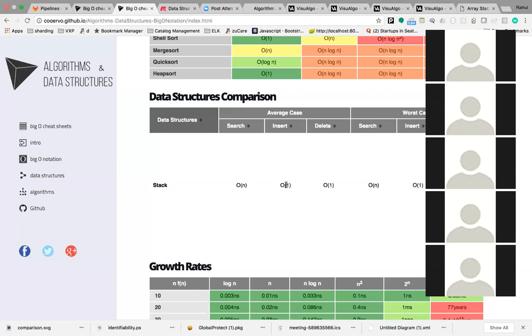But people consider the amortized complexity to still be order one, because if you distribute that penalty across all the n operations, then there's just a little penalty that each operation had to pay. So that's called amortized complexity. And there are cases where you might have to use that. Okay.